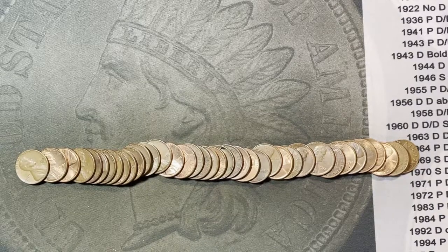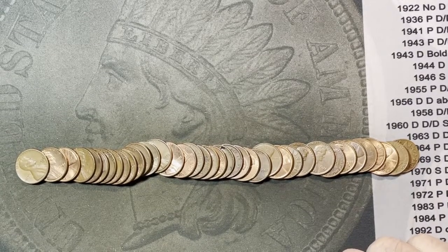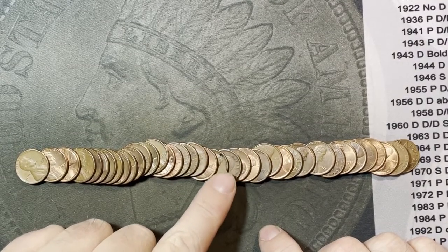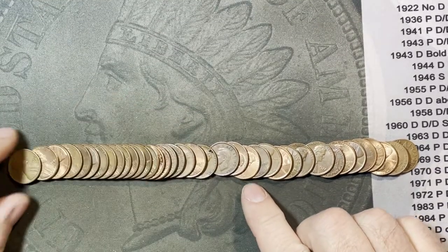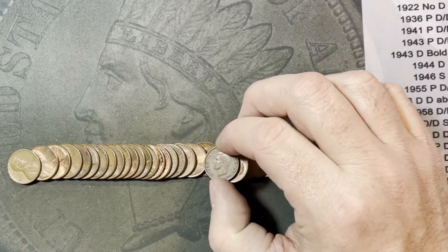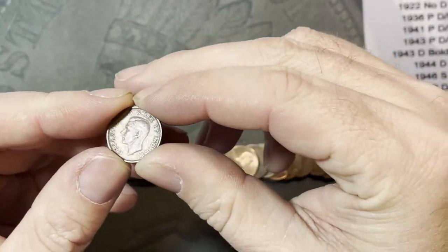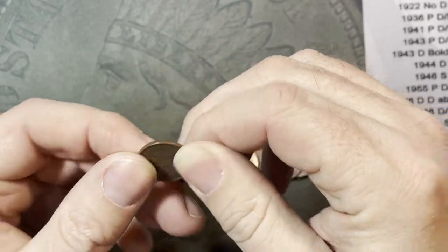All right, we are on roll 20 here. We got multiple Canadians in this one, and one of them is very old, I saw. So let's take a peek. There he is. King George is facing us. We know that's going to be an old one there. Look at that. King George. I love getting these. You don't see them very often, but I get quite a few of them. So let's flip King George over and see what we get.